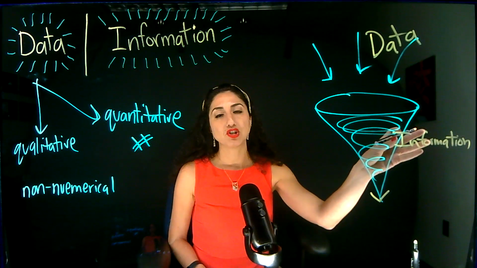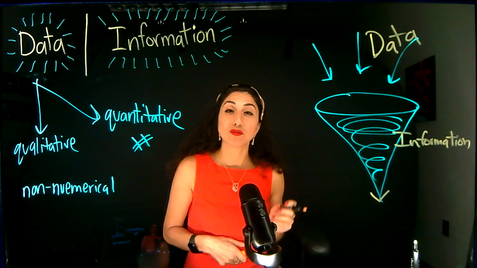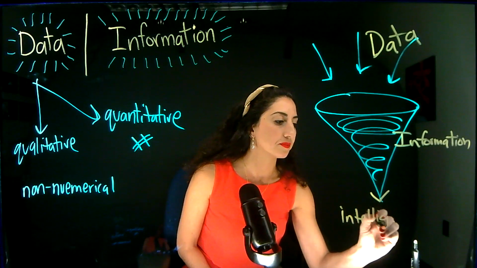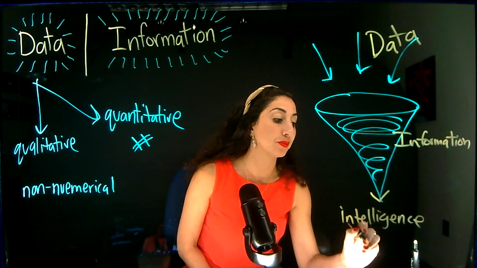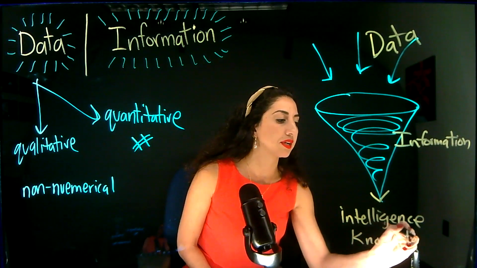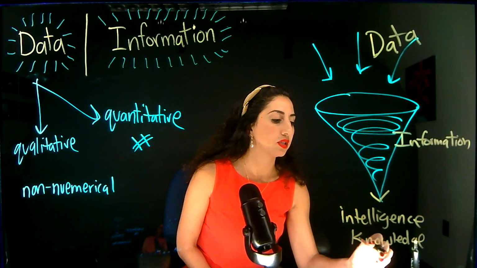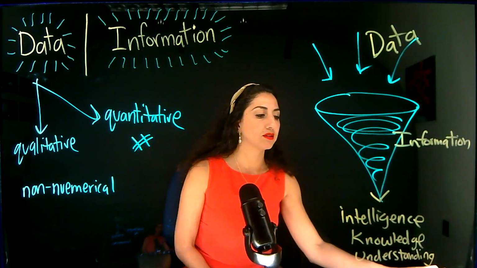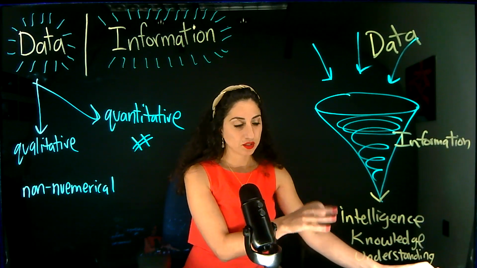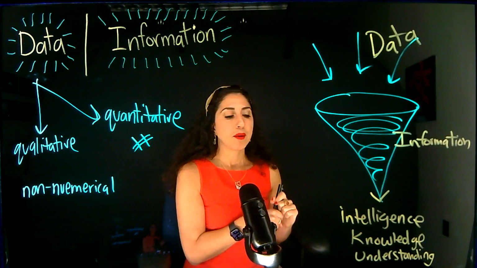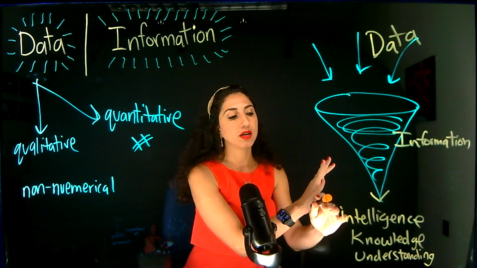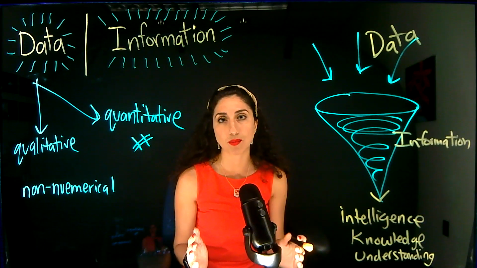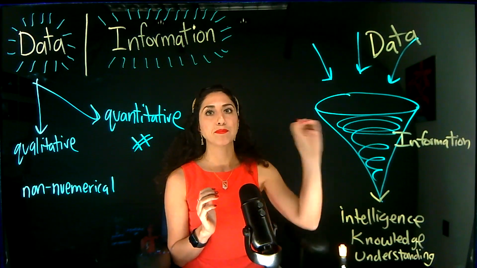When you take that information and you reflect on it and you confirm that it really is true, that's when you end up with intelligence. Another word here would be understanding. Another word here would be knowledge. And these three words, they don't mean the same thing. Intelligence, knowledge, understanding, those are not the same. But in this context, they're implying that you have the right answer to your question or the right solution to your problem. So you have three different steps here.